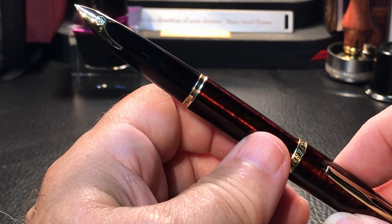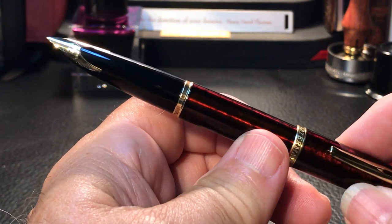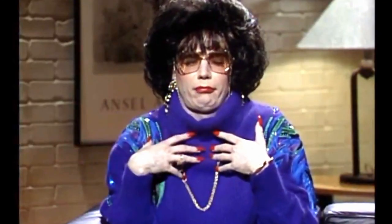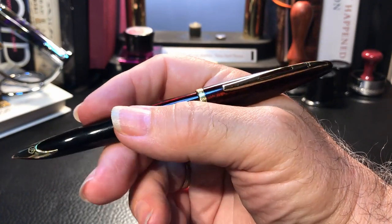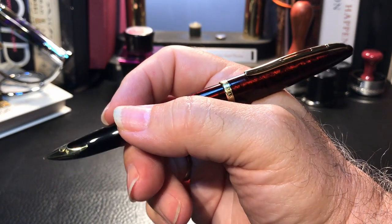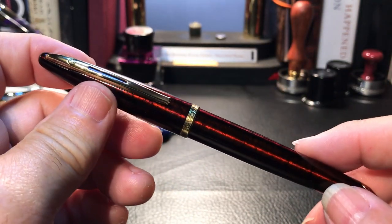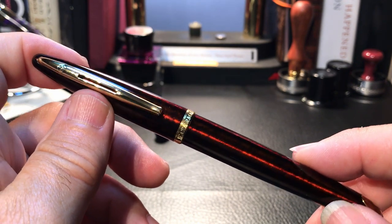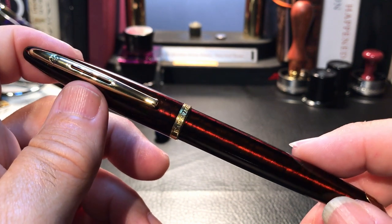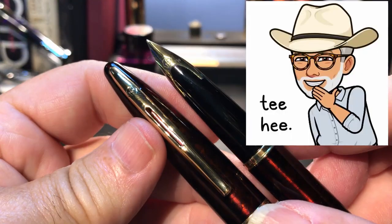Now let's forget the price and just look at this pen overall. This is a work of art — just the blend of design and engineering alone make it a marvel. In the hand, it is just pure butter. Everything about it is elegant: the balance, the look, the way it posts. The fact that it is a metal pen just seems to dissolve away when I hold it. It will be tough to part with. I'm hoping the turnaround will be quick — perhaps a week or 10 days by UPS. When it comes back as a medium and I ink it up, I will add the quality of the writing experience to the list of superlatives. I know that if the nib isn't perfect, Waterman will make it right.